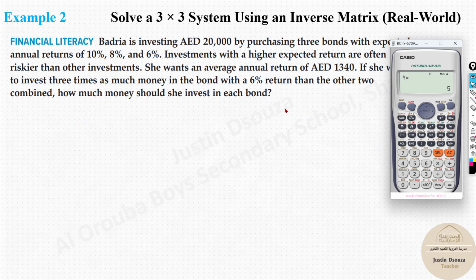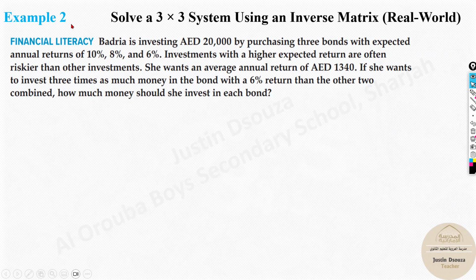Now please use the same method all the time. If it's a 3 cross 3 matrix, once you do the determinant, I will highly recommend you to use the calculator for matrix mode 6 and solve it up. The reason being, it'll just take too much time. Okay, it's a lengthy method, lengthy procedure. If you have plenty of time in the exam, then it's fine. If not, then I would suggest you, as long as you know the methods, write everything properly, do the inverse and use the calculator for 3 cross 3. Because in the last lesson, they had mentioned graphing calculators for the inverse of 3 cross 3 matrices.